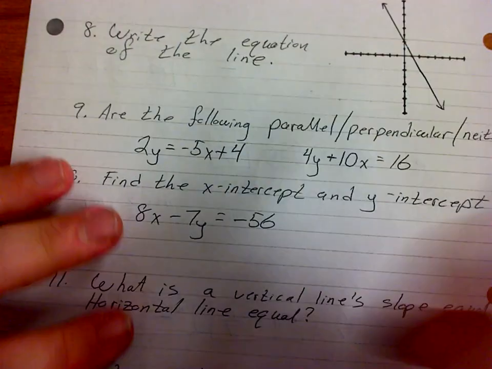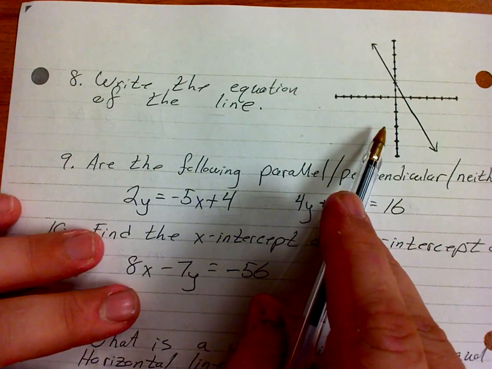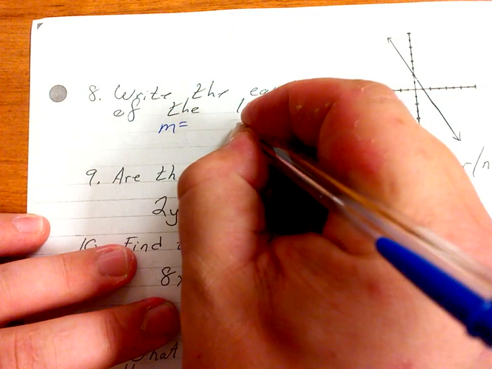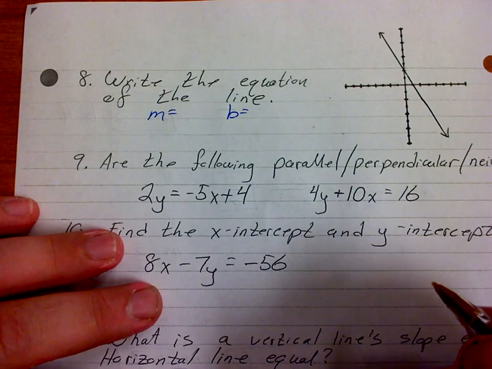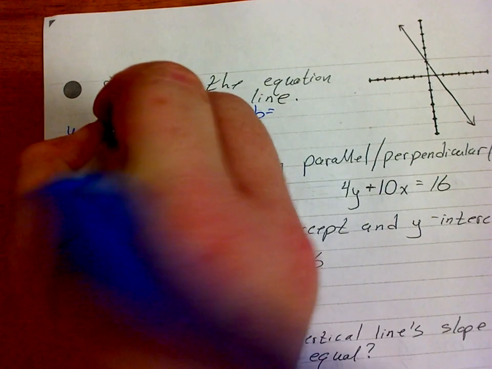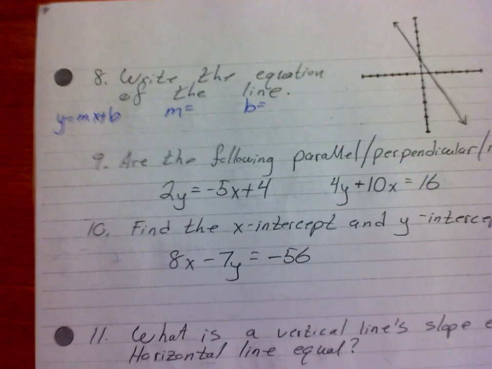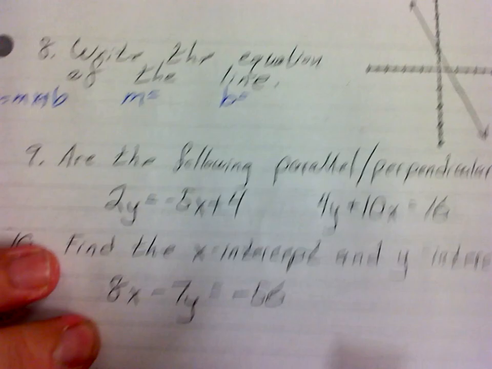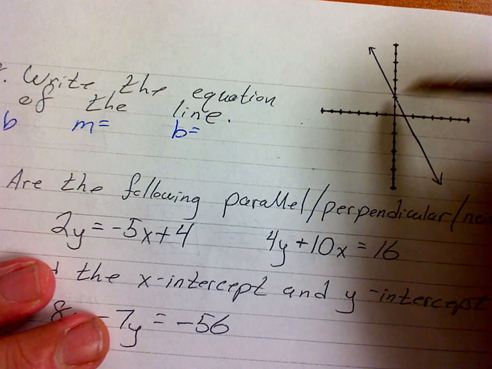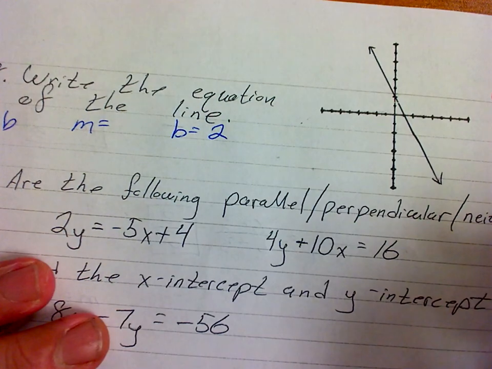Okay? Got 5 more questions here. Let's take a look. Write the equation of the line we have here. Okay? Now, in order to write the equation, it will help us if we find out what the slope and the y-intercept is. Because remember, we're going to plug this into our y equals mx plus b form for our equation. So it'd be easiest to know that. Let's go ahead and take a look where b is. B is where it hits the y-axis, and it's hitting the y-axis right there at a 2.